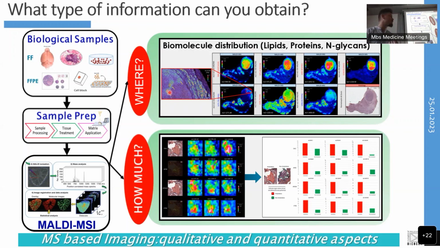So in the example here, which we take from one of our studies focused on a medullary thyroid carcinoma, we highlight the distribution of thyroglobulin, which was trapped within these follicles inside the tumor nodule. Then, of course, we also have an idea of how much of that biological molecule there is. And I think what the beauty of this technique is that we don't have to consider just one molecule at a time. We can consider their accumulation. So the overall pattern of these hundreds of different molecules. So we stray away from this singular molecular identifier.